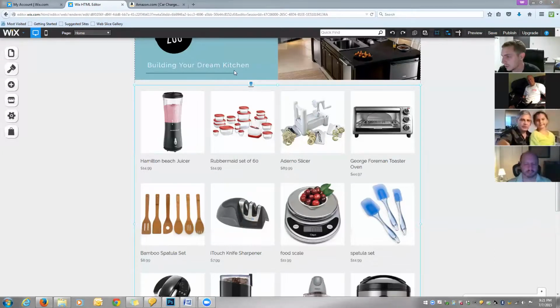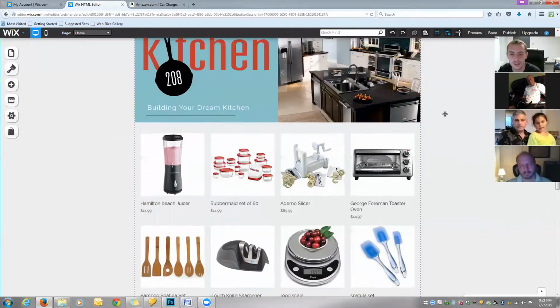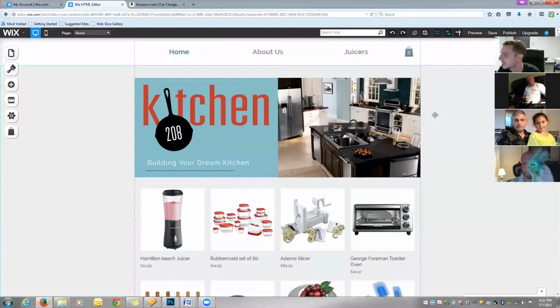So Jerome asks, what Wix account do you have? I'm not seeing the paintbrush or gears off to the left. It's probably just that the screen share isn't picking up my whole screen. It's all there, but it must only be showing a portion of my screen. My big wide screen here.